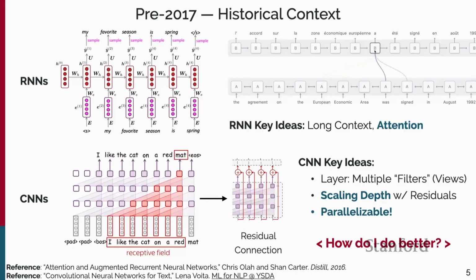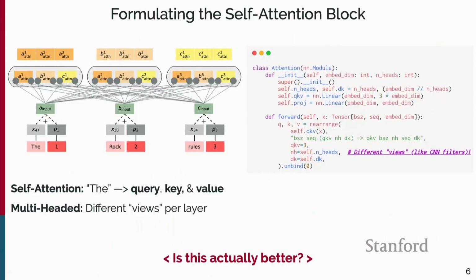Cool. So just to blaze past things, I started by talking through where things were pre-2017 when the transformer paper came out, on both the RNN and the CNN side. I tied a lot of the innovation around the transformer to how modern convolutional neural nets, specifically residual nets, were working; the connections there were closer than the connections to RNNs. We walked through how we got to the self-attention block with this fancy code, which is basically just saying you're splitting your heads, and you can think of the heads in a self-attention block as the different kernels or filters in a CNN layer.